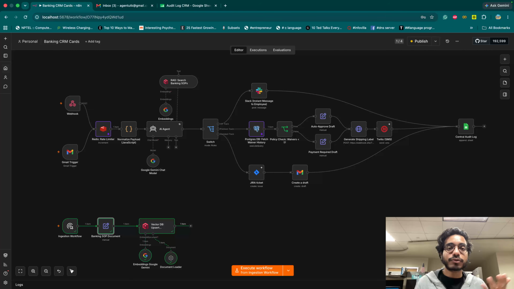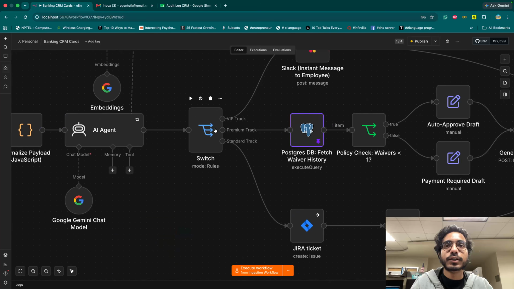All three services are different and they have their own pros and cons. So in this scenario, we have three tracks: standard track, premium track, and VIP track.